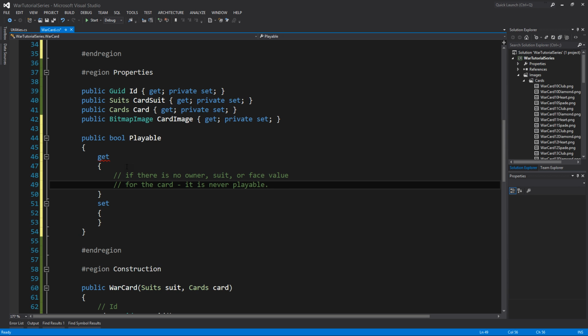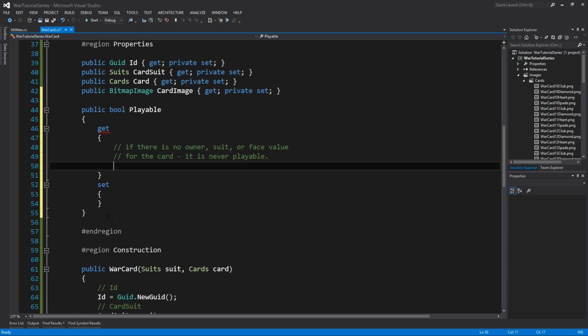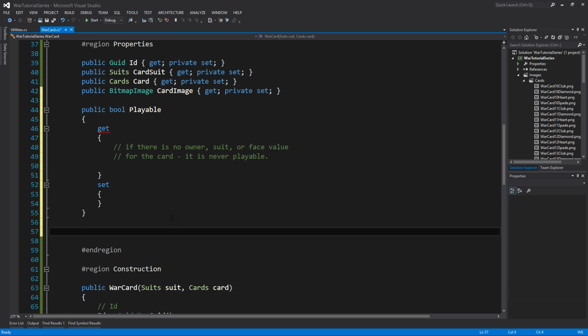So if it doesn't have an owner, a suit, or a face value, then this card cannot be played. It's not a playable card. So let's go ahead and check that. If owner, well, we need to set up the owner property, don't we? We don't have that in there yet. So down here below this, we'll do public Owners Owner { get; set; }.